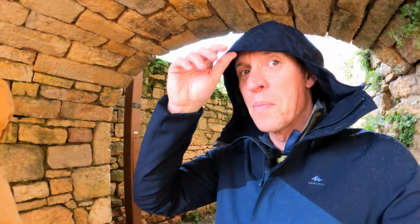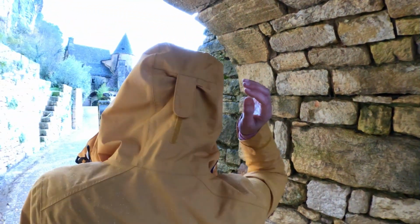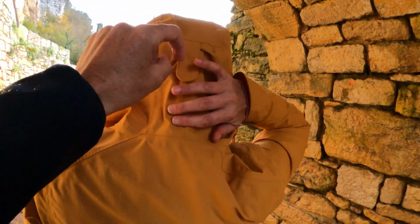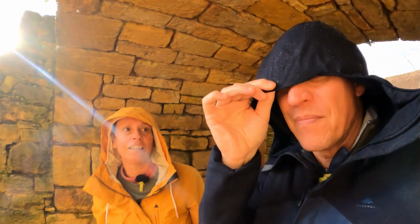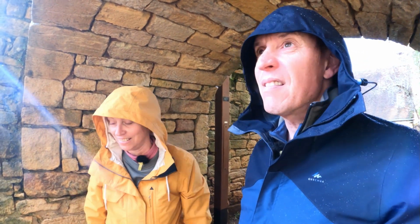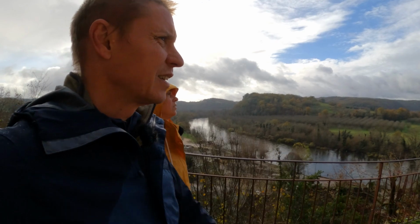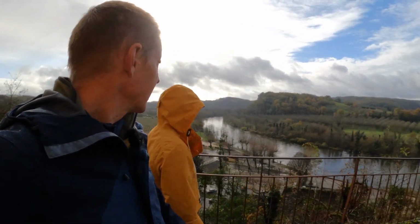So we just had a little bit of an amateur moment. We realised that on the back of our coats there's a little tag thing, and you can drag it down to stop the "I can't see where I'm going" thing. Yeah, that was bleeding obvious, wasn't it? Oh well. I think the sun's come back out, darling. It is trying to, and the big old clouds have come over, so. Yeah.